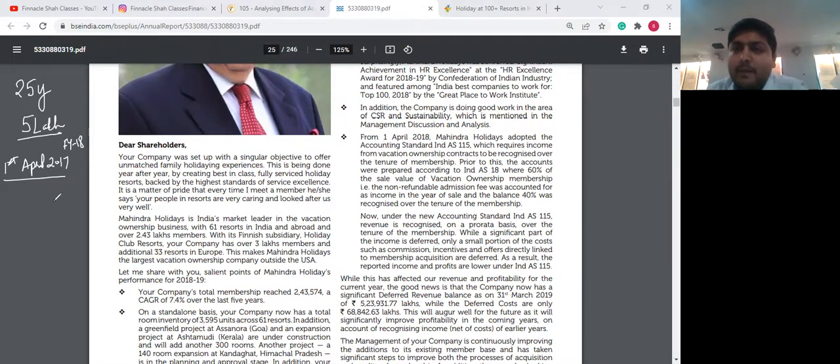Now, earlier, what used to happen is this 5 lakh rupees, 60% of this 5 lakh rupees used to be non-refundable, which is why the businesses, in any case, bore no liabilities whatsoever in terms of delivering, and it was made amply clear to the customer that this part, 60% fees, will be non-refundable. So which is why businesses used to recognize 60% of the fees as upfront revenue, which is mentioned here. Take a look at this. 60% of sale of vacation ownership membership, that is the non-refundable fee, was accounted for income in the year of the sale.